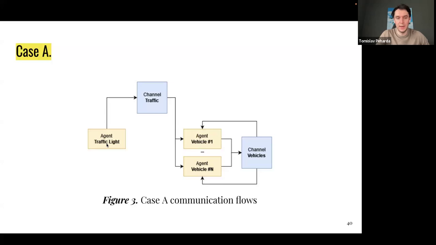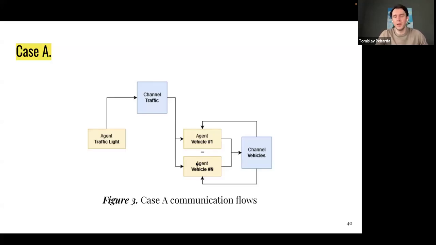So on the left side, we have a traffic light, which decides, as Bogdan said, it has a mechanism, business logic, to say, for example, it's a green light, it's a red light, and whatnot. It sends that message to a channel named traffic. And then we have multiple vehicle agents, which could be instances of the same agent.